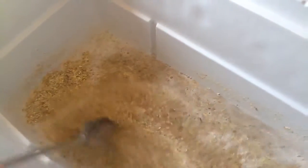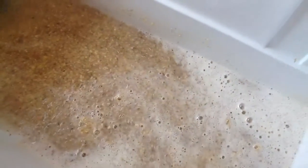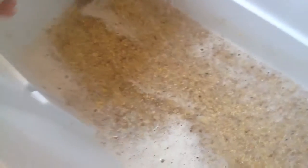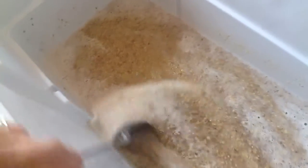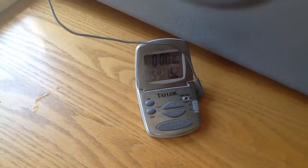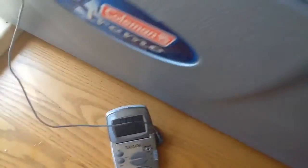I stir the grains in, shut the lid to the mash tun, and put a temperature gauge on it. It's got to be at 152 degrees for 60 minutes. What that does is convert all the starches in the grain into sugars, and the sugar is what ferments the beer. This is the biggest difference between all-grain and buying a kit with malt extract already created — that's a brown, chocolatey, syrupy malt that makes your beers a lot darker. This one is going to be almost like a blonde — it's a cream ale.